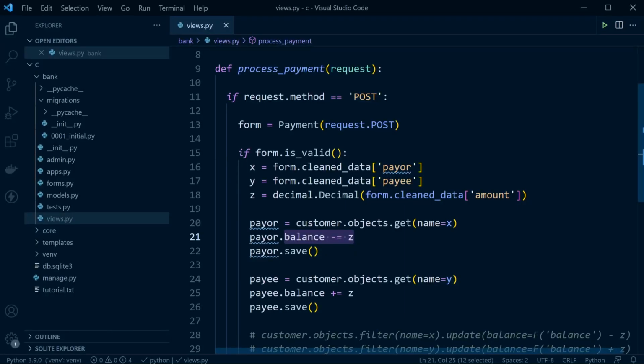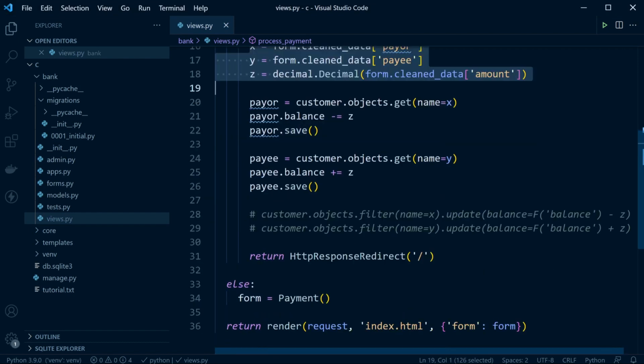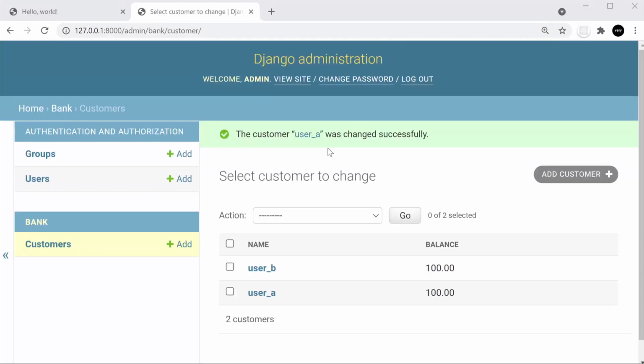So here behind the scenes, we collect the information from the form, clean it up, and then we start to prepare some statements here to be executed on the database. So first of all, we collect the information about the payer, the person paying, and then we can go ahead and subtract the amount of money that they're paying from their existing balance, and then we save. And then we collect the information about the person we want to pay, the payee. We collect their information, and then we add the new amount that's being paid to their existing balance and save. So nothing out of the ordinary.